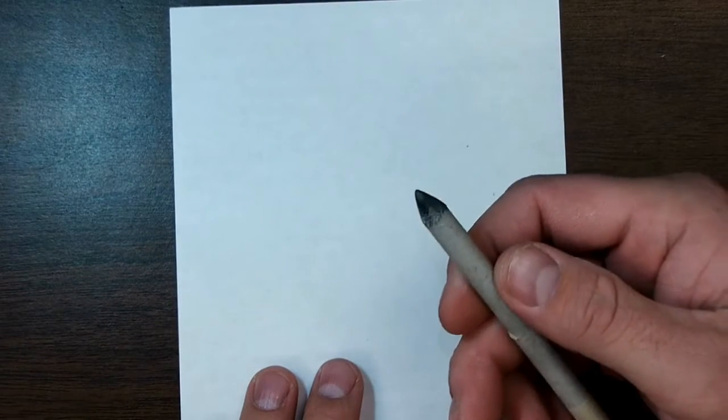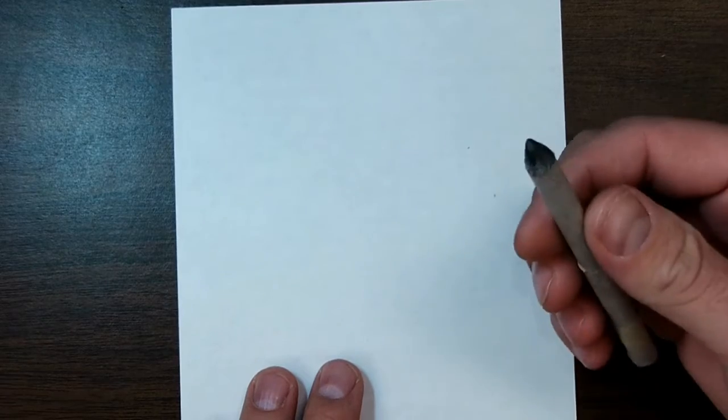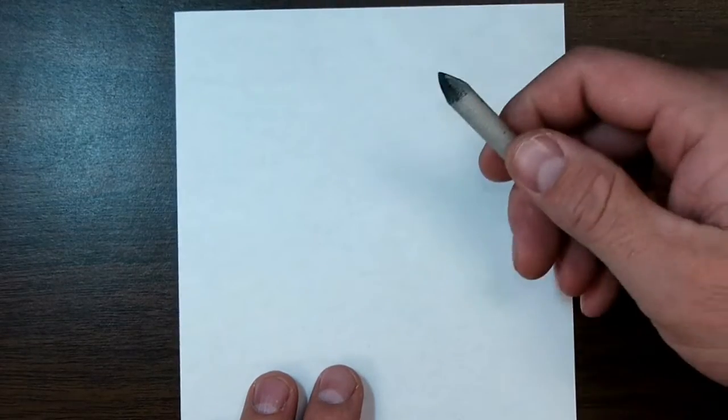All right, before you get started, let's go over a few things that I think are important when using a blending stub. Now, I'm actually new to using a blending stub. I typically don't use them. But for this project, I want you to try and use a blending stub.